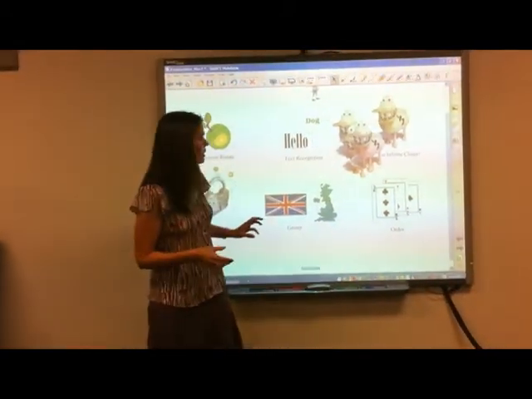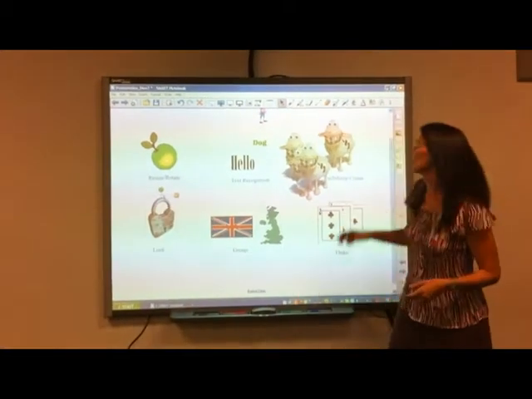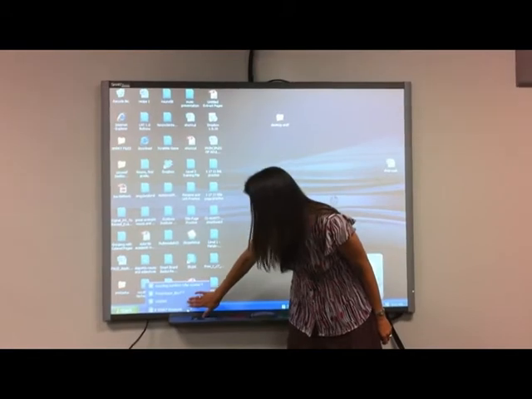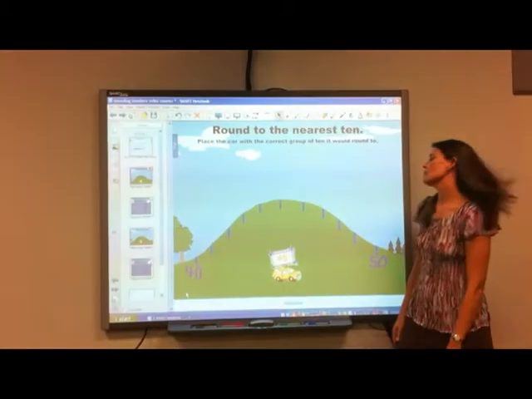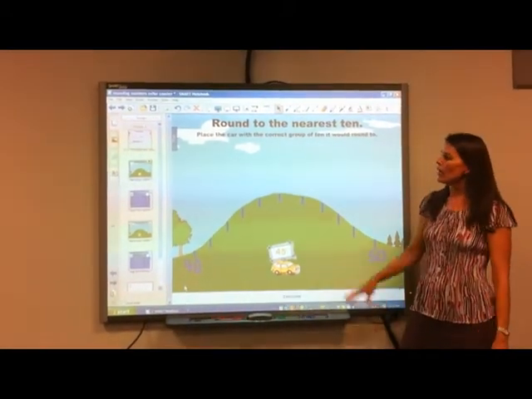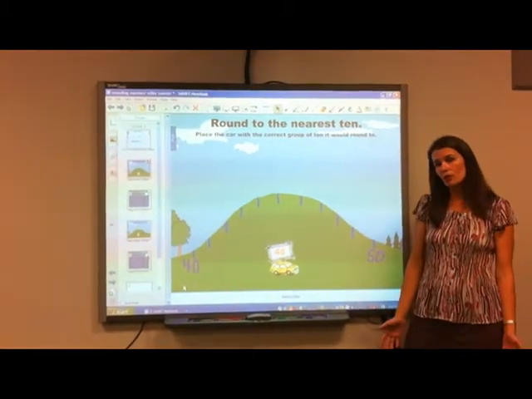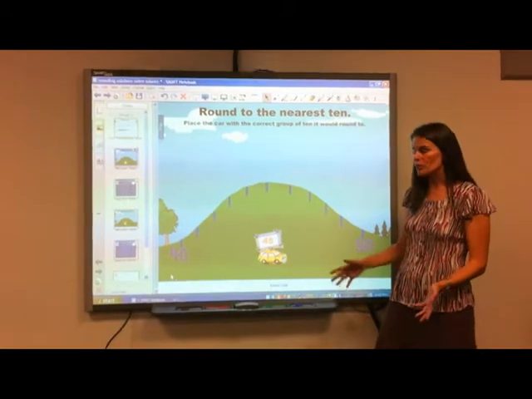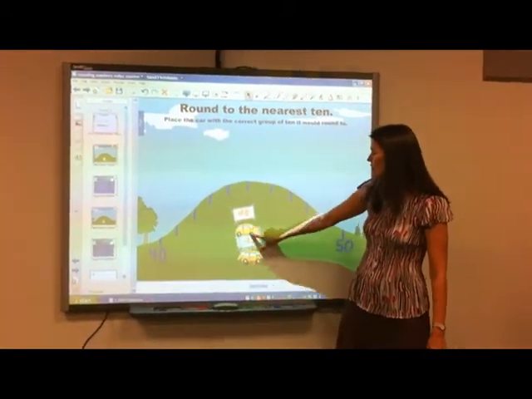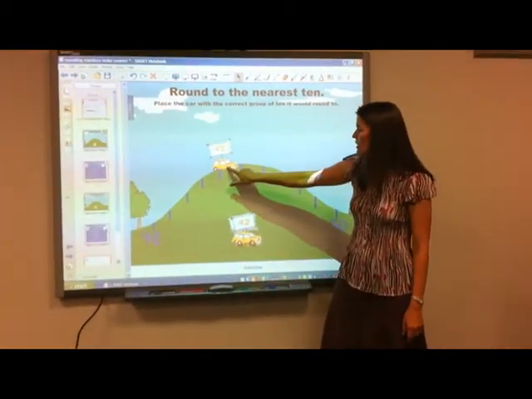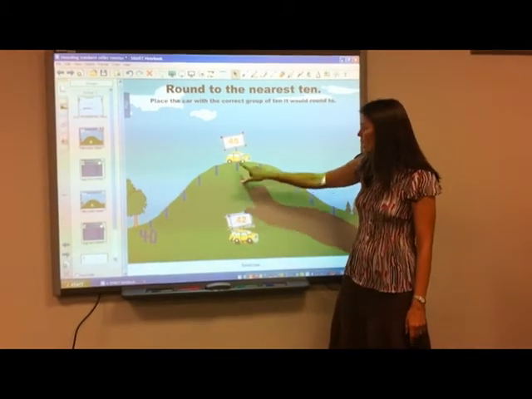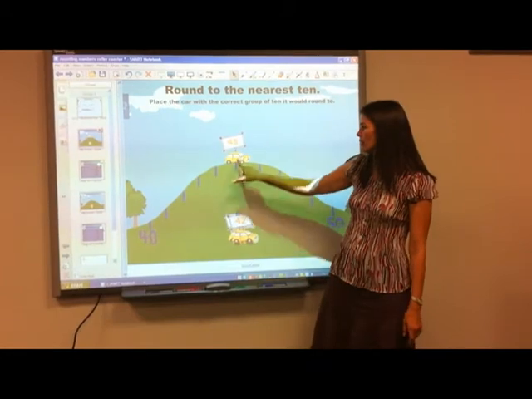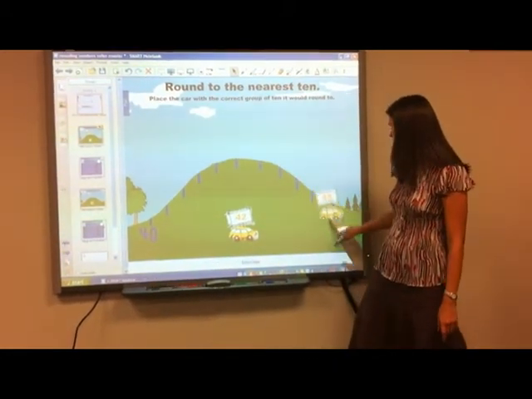I want to show you also a lesson that I made for a teacher. We do model lessons in our position, and this is just an example of something we made to make it interactive. It's all about rounding numbers. It's a 3rd grade teacher who asked me, and she said, we do roller coasters. Well, I didn't have a roller coaster, so I made a hill. So the purpose is they take the car and they place it where 45 would be, and then they decide, does it roll down the hill, round up to 50, or go to 40? This one's a 5, so it would roll down to 50.